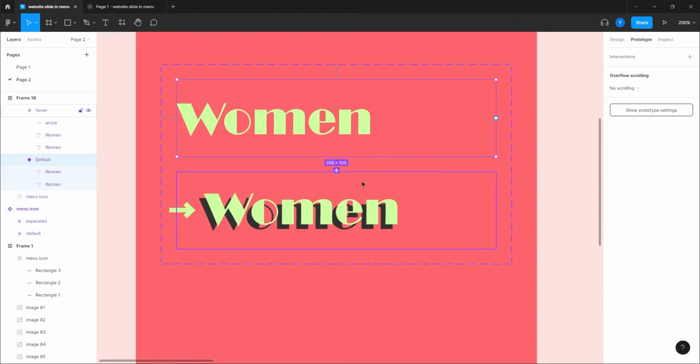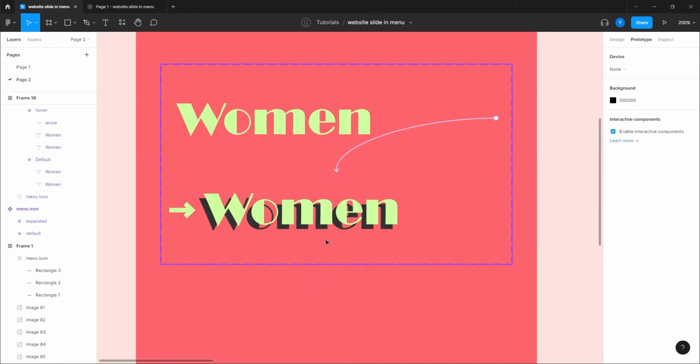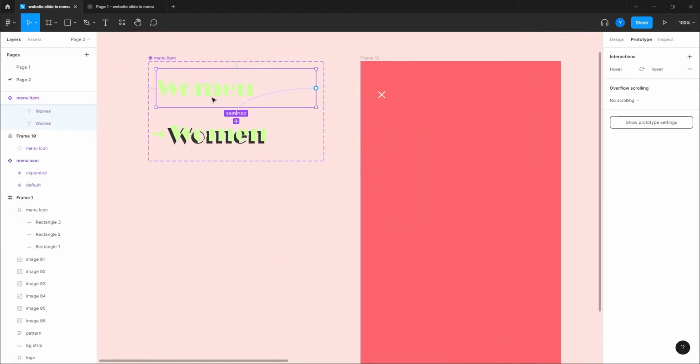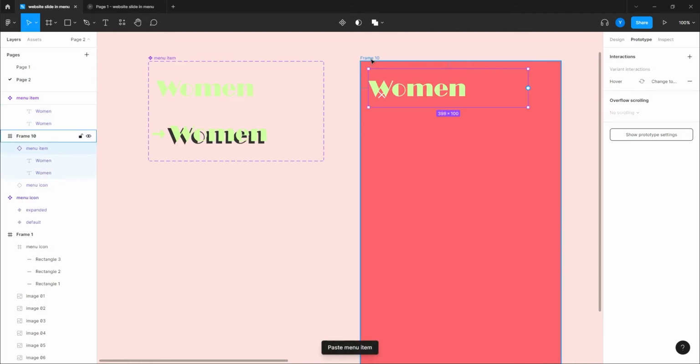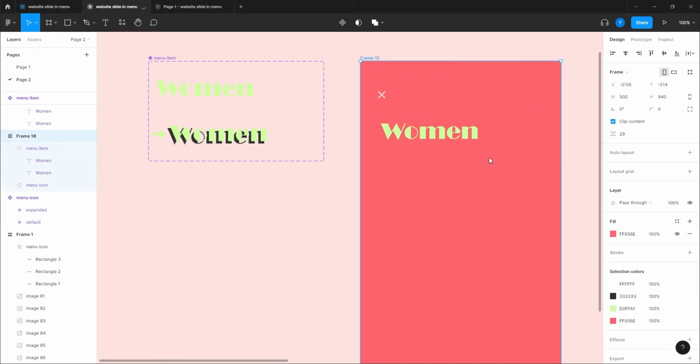Of course, make it an interactive component. I'm going to animate between them by using the hover interaction. Okay, hover interaction, so not on click, while hovering. 400 milliseconds looks good to me. And now I will copy and paste an instance of it here, and let's place it in the middle, I guess. Yes, something like that. And let's give this frame a play and see how it looks.